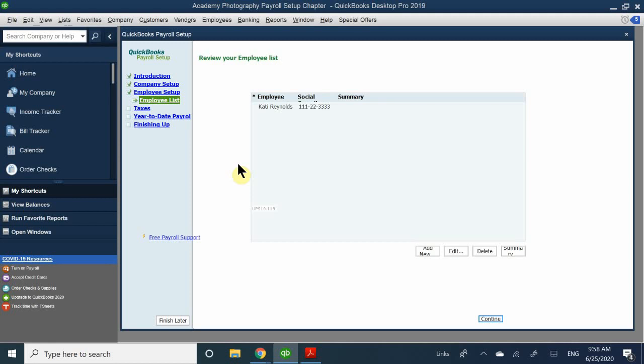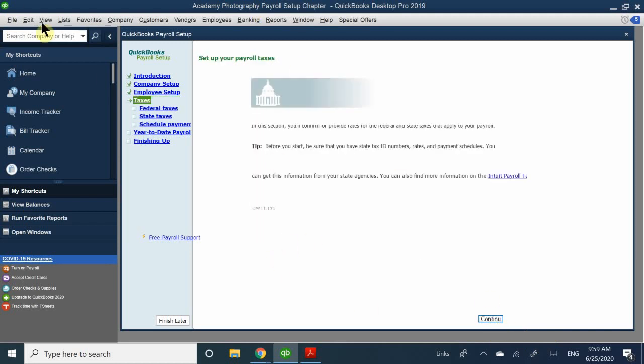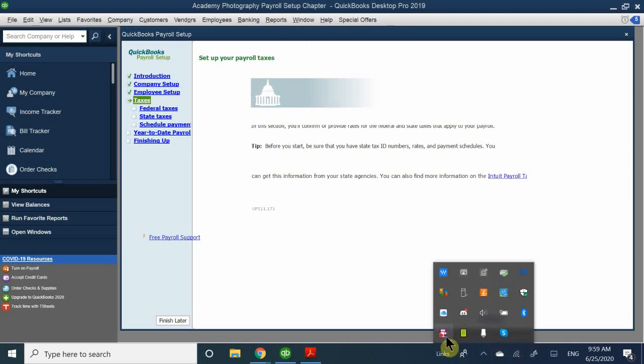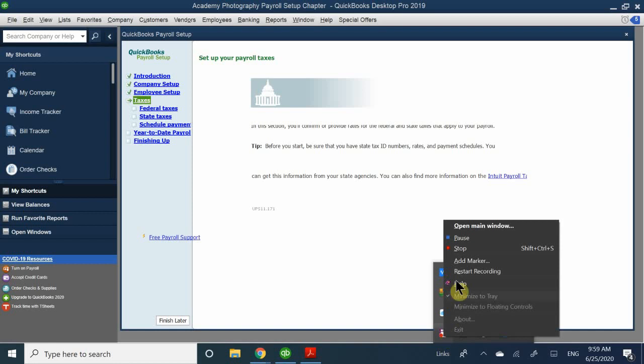All right. So the next couple sections, now that we finished that one, we'll be dealing with our taxes. So I'm going to go ahead and call a break right now. It is 10 o'clock. So if I were to click continue, I'll get to this new window where we start doing our taxes. So I'm going to go ahead and stop here real quick and call a break since it is 10 o'clock.